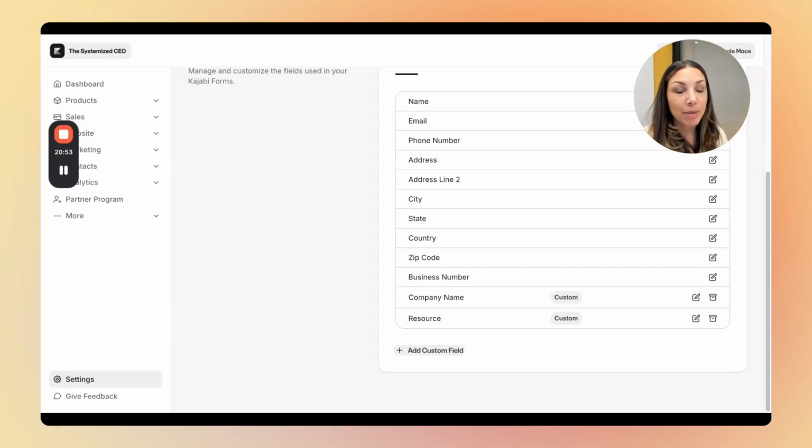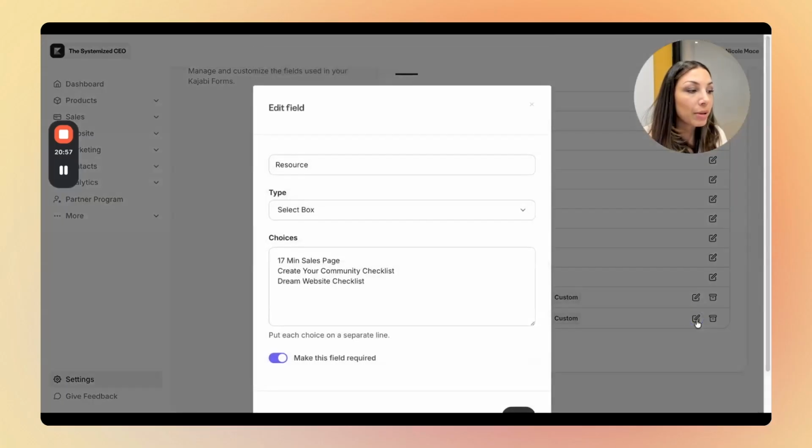So that's an example. Another example I have is resources. So I've been really playing with the idea of having a resource vault for my K Effect community, which is people on my email, to put all of my resources into one place. So if they come to me for one checklist or guide or template that they really want, they actually have instant access to a lot of other resources that will support them along the journey. And so what I want to be able to do though, is I want to know what resources are they coming for first, right?